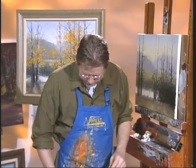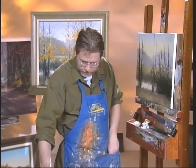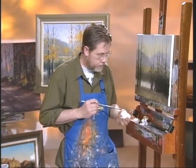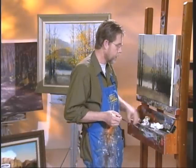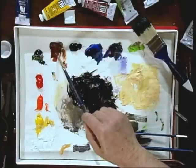Number 6 bristle brush. I'm going to rinse it out good from any previous paint that was in there. Either the number 4 or the 6 is fine for this. Now we're going to just take pure burnt sienna. This is that reddish brown color that most of you should be familiar with. Very common, very useful color.